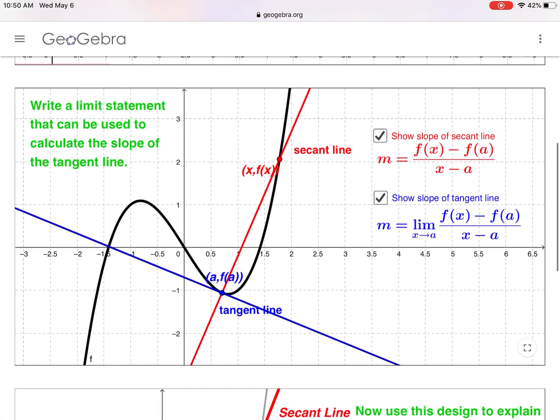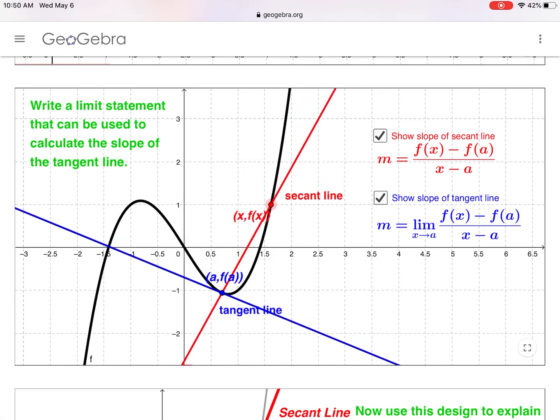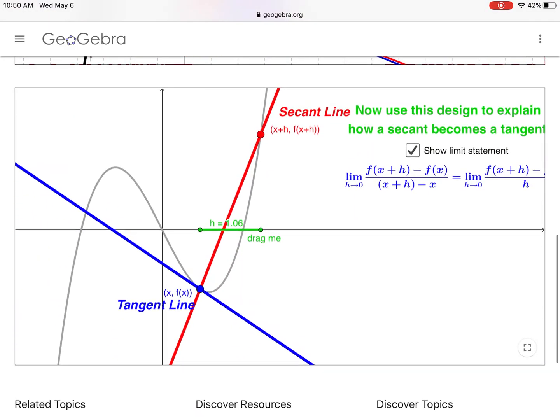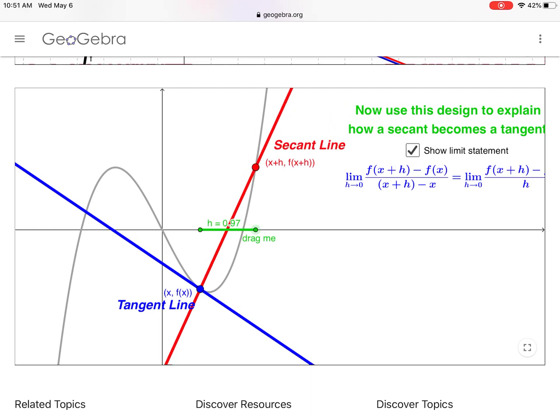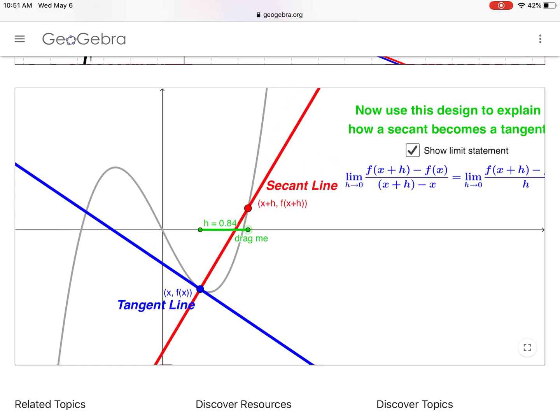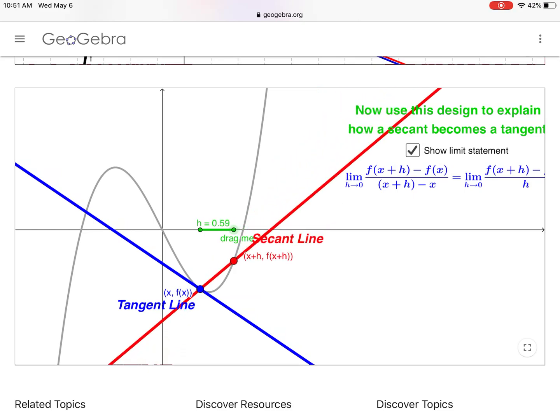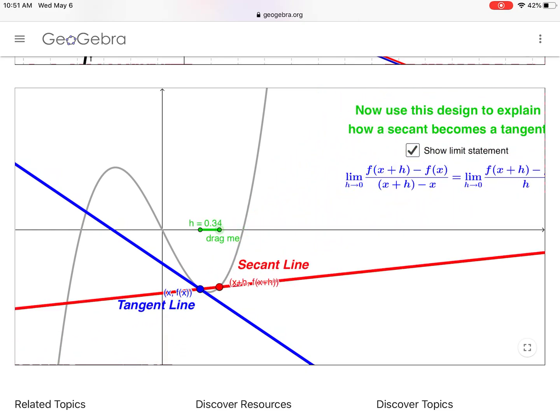All right. So same thing on this one right here, and it just has some little equations on the side. They don't change or anything, but again, this is moving, and it turns a corner and goes towards the actual tangent line. So right here, this one's kind of cool because you can see the h value changing in the middle. So notice when I drag this red dot, oops, I can't drag it. Maybe I drag this one. Yeah, when I drag the green one to the left, h is getting smaller, and notice how the secant line is approaching the actual tangent line.